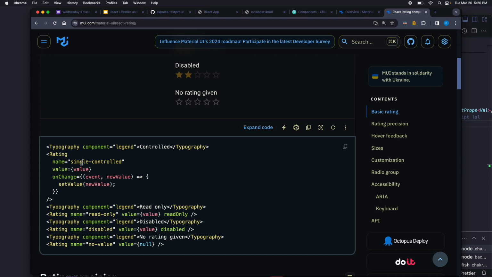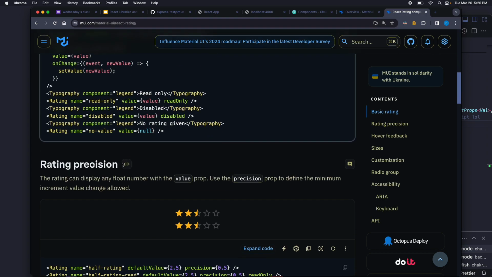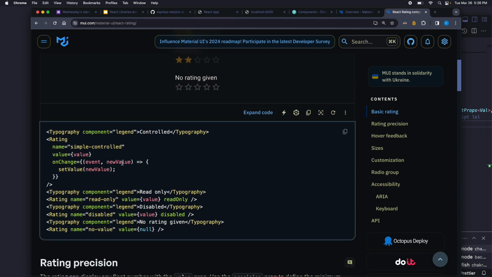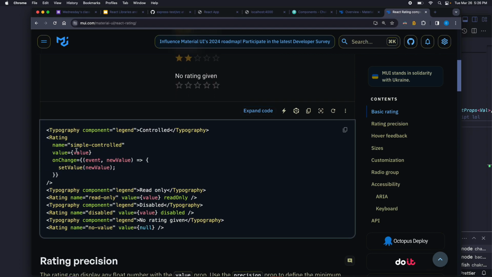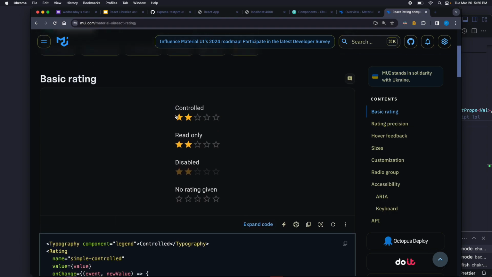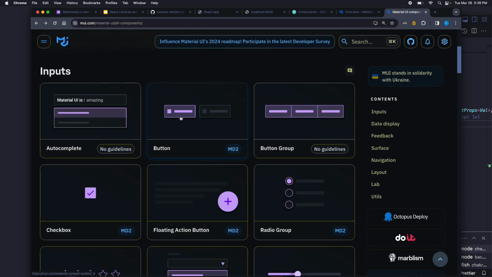So we see that they're passing in simple controlled as a value. If you ask me what that is, I don't know, but it'll be documented here. If I scroll down, probably a paragraph will say something about simple controlled. If not, it'll be somewhere else in the docs. And you can see value is value. Yeah, sure, that makes sense. This onChange function, just set a new value. Sure. This looks pretty easy. And instead of spending a while getting these set up, we can just use theirs. Now that's a simple example.